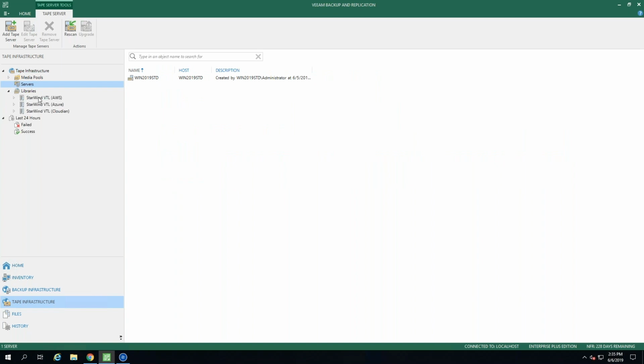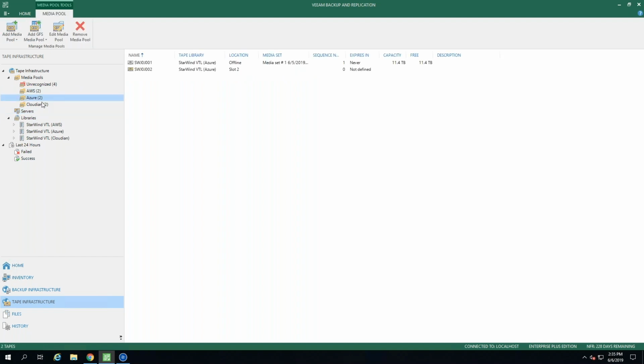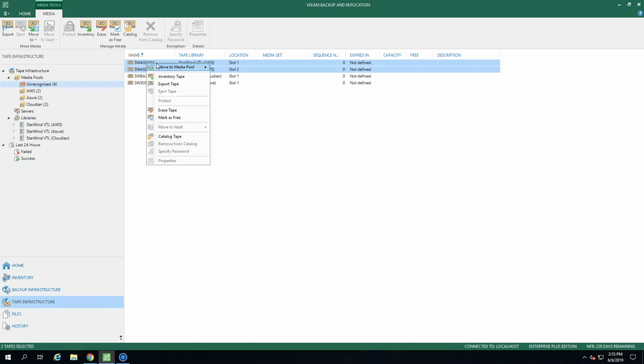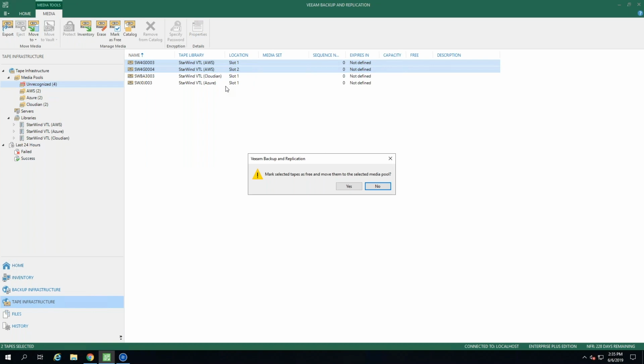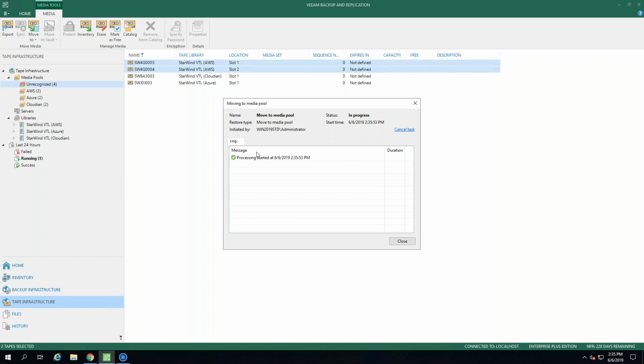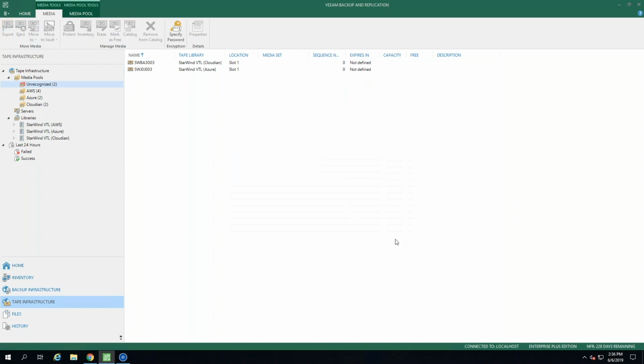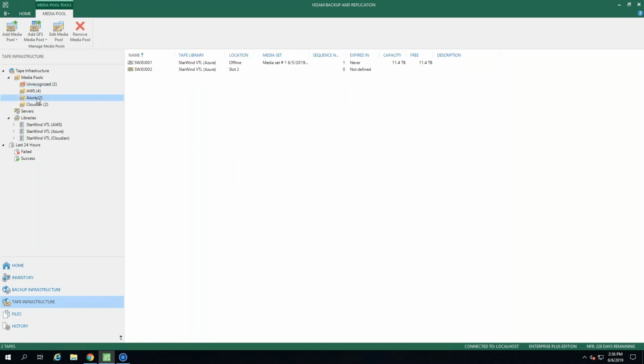We have already connected libraries here with some media pools pre-configured, and we have some of the tapes available as unrecognized, so we can simply move them manually, or we can configure Veeam to move them to the free pool automatically, and then use the free pool to move them to a needed media pool on demand.